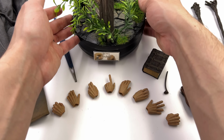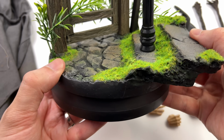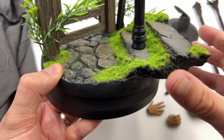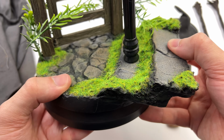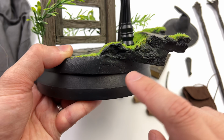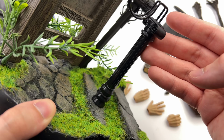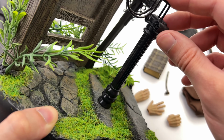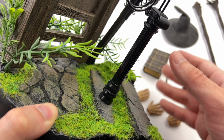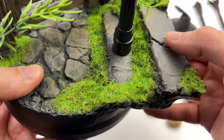Now let's talk about the diorama display base. This thing is gorgeous. I love the footprint. It's not too big, it's not too small, and it oozes personality. All the way down to the stairs that kind of bleed off the edge of the base. You also have a Greek pillar style themed crotch grabber, which I for one have never seen before, and then some real flocked grass fibers.